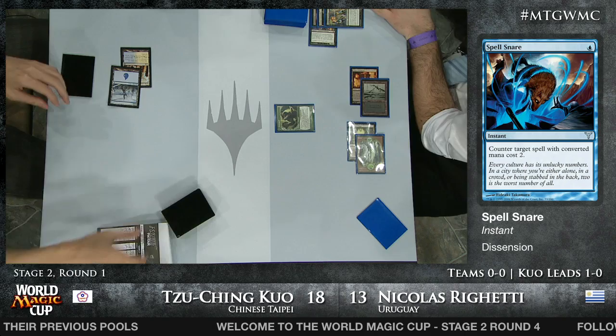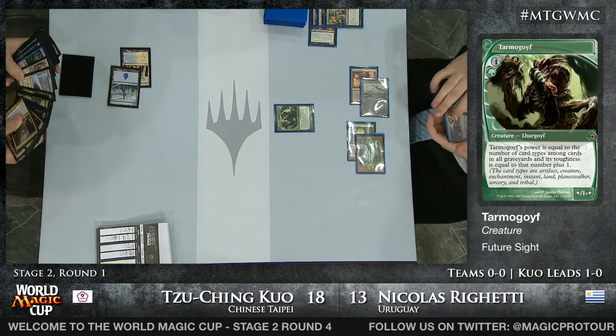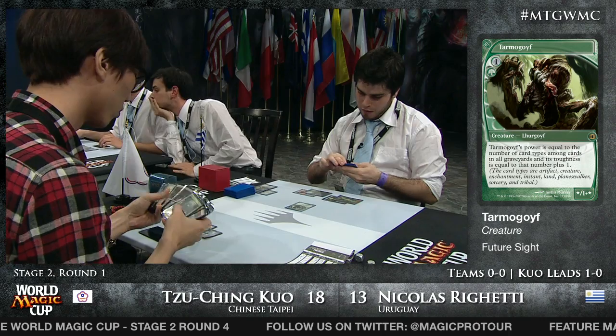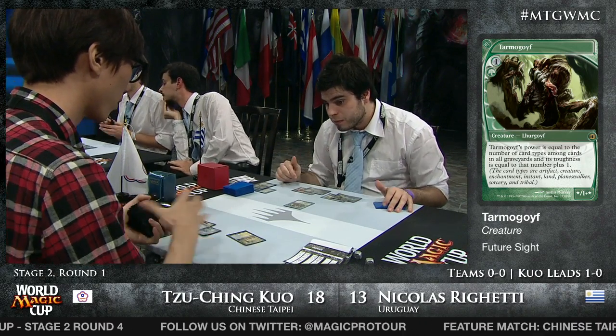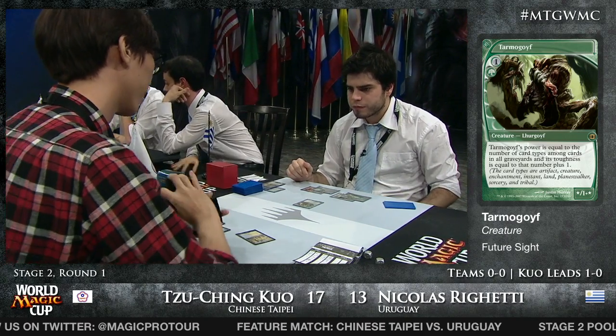He did not. Apparently he didn't have one at all, because I think he's passing the turn here. Okay. Yep, you were right. No land in hand. So his hand is Jund Charm, it looks like, Maelstrom Pulse, Lightning Bolt, Liliana. Interesting suite of removal spells.